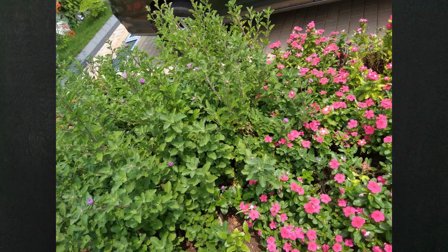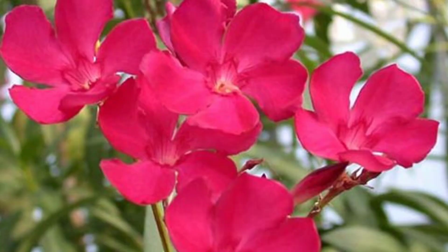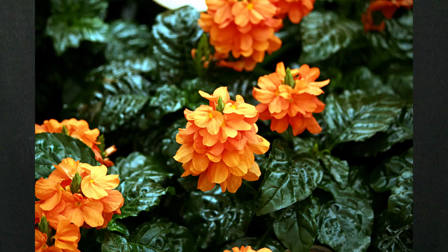Flowering plants, we have a wide range of native flowering plants. You can set up a puja garden on your terrace where you can easily grow plants like jasmine. There are 5-6 varieties of jasmine. Tulsi, hibiscus, neem or kanagale. You can grow kanakambara, marigold. All of what we use for offering to God can easily be grown on your terrace. So you need to get a good mix of soil and manure, mix it up and plant your plants and you're ready to go.